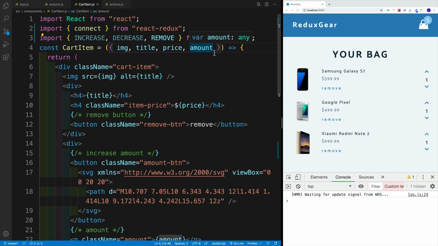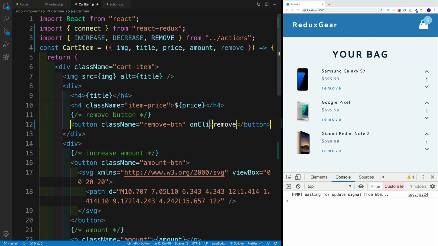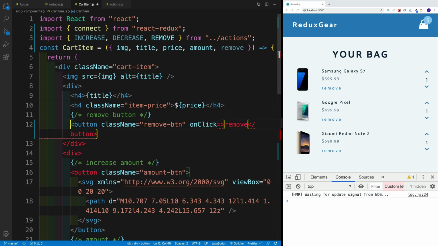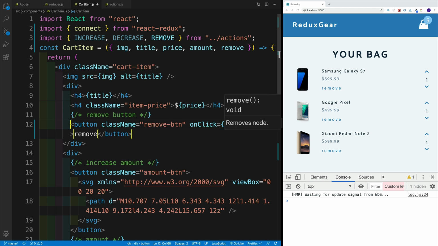And then right after the amount, I will look for my remove prop, which is a function. And then after that, we're looking for our button. And the same how we had for clear cart, we're going to have on click. But again, we do not want to invoke this right away. So curly braces, then first let's set up a arrow function. And now let's write remove and then in fact invoke it.